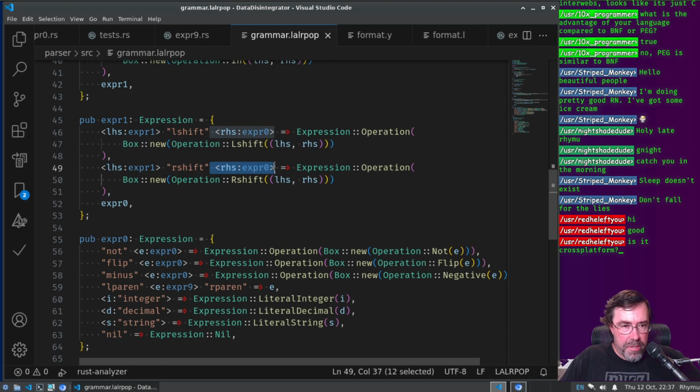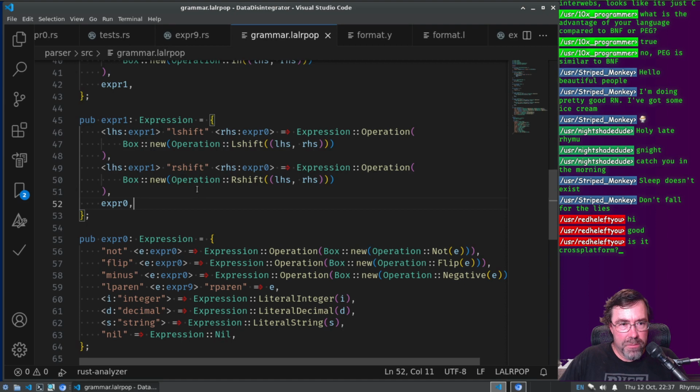Expression 0 can't be a left shift, but expression 1 can. So if it is a shift, it would be A shift B and then shift something else, which is not another shift. I'm telling myself this to hammer home that left associativity is same level on the left, 1 level down on the right. Okay, I think I got it.